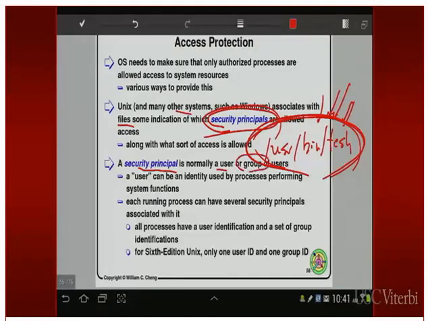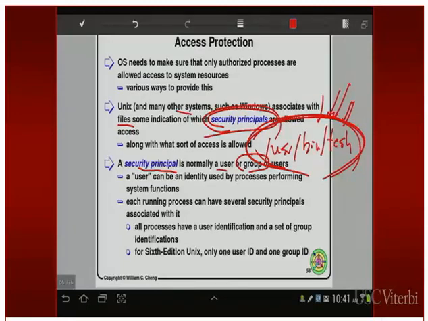The other kind of security principal is called a group. On Unix, there's a group of users. I think on Nunki, our user ID is also our group ID, so we are in the group of ourselves, and there's nobody else. But on a Unix system, you can actually create a group. You can say that these 50 students belong to the CS402 group during the summer. In that case, you will also get a group ID, saying the CS402 group has group identifier, I don't know, 1050.